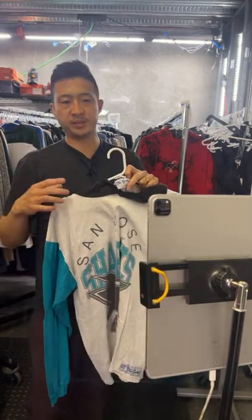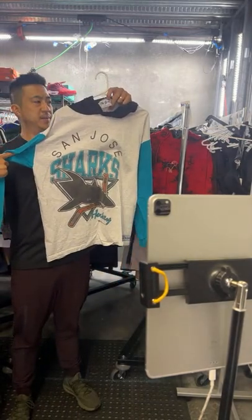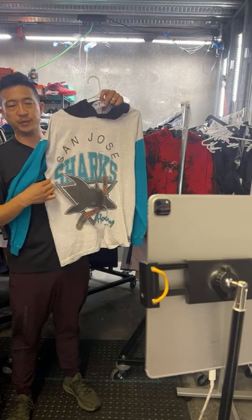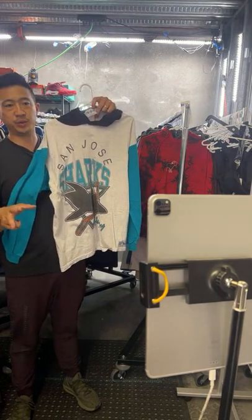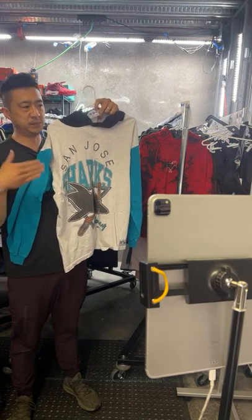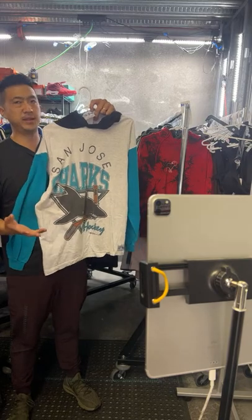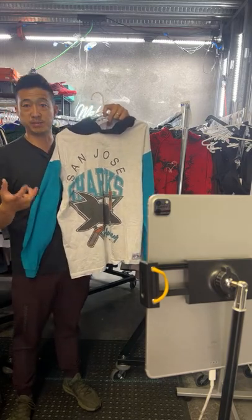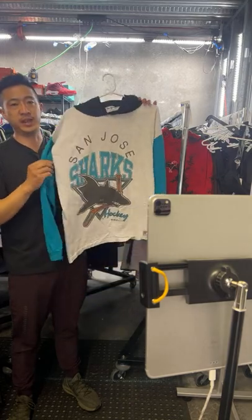So what profit margin? This is a San Jose Sharks hoodie. Anything sports sells really well for me, hockey, baseball. So it depends on what it is. I'm typically looking to 2X my money. So if I spend four, I want to make eight. Doubling your money is okay, typically. The problem is when you're dealing with such a small dollar amount, I tried to average on eBay around $8 profit. That was my goal.